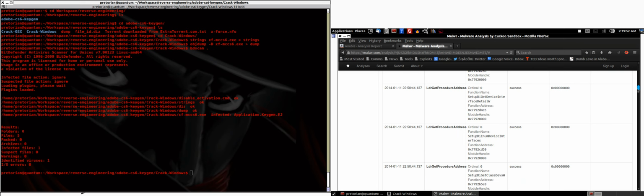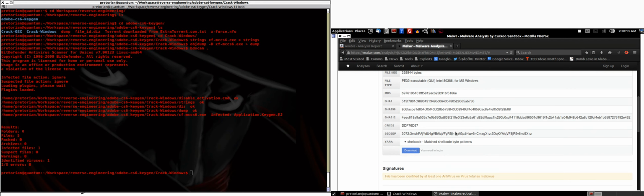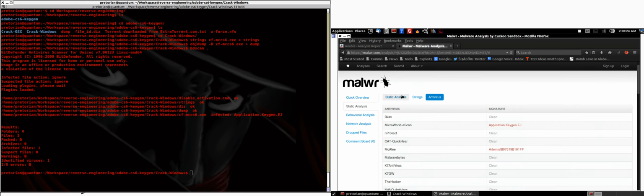And there's 9 or so pages that this program is going to execute. See, device I/O control, things like that, registry information, file, and we can also check the network analysis to see if it's sending anything out over the internet, which in this case it isn't, and any dropped files, and a quick overview. So we've taken this file. It's a Keygen for Adobe CS6. We've decompiled it. We've looked at the assembly code. We've matched some patterns. We've matched some signatures, and we illustrated the issue and problem with what this may be doing.